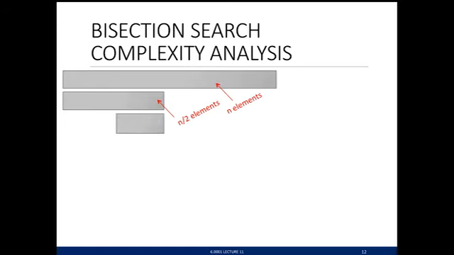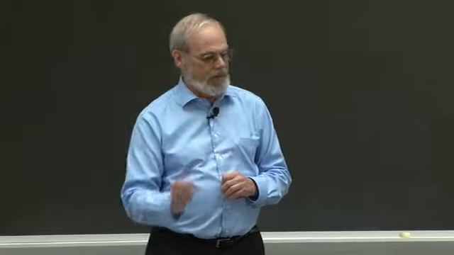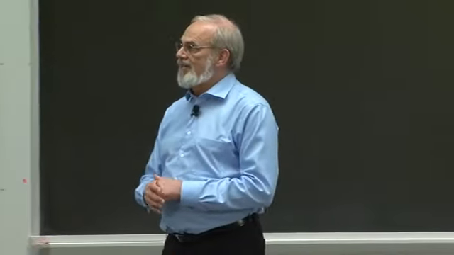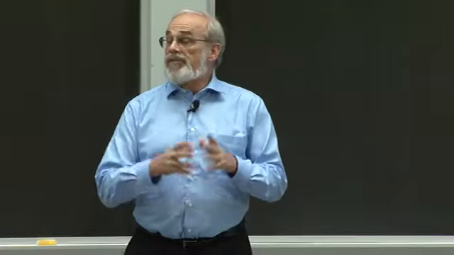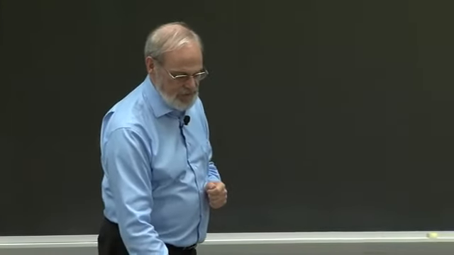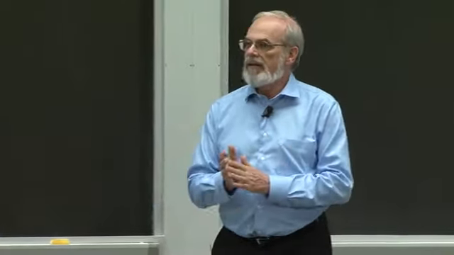After I do that, I throw away half the list again. In this case, I'm assuming that the thing I'm looking for is bigger than that middle point. Until I find that at each step, I'm looking at the middle element, and I'm either throwing away the left half or the right half of that list. So after i steps, I'm down to a list of size n over 2 to the i. Now, what's the worst case? The worst case is the element's not in the list. I'm going to have to keep doing this until I get down to just a list of one element. And at that point, if it's not the thing I'm looking for, I know I'm done and I can stop. Different pattern. Notice how I'm cutting down the size of the problem by 2.